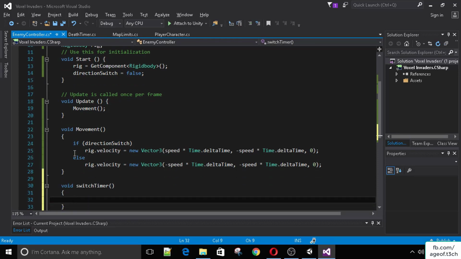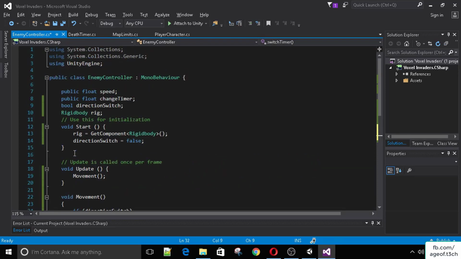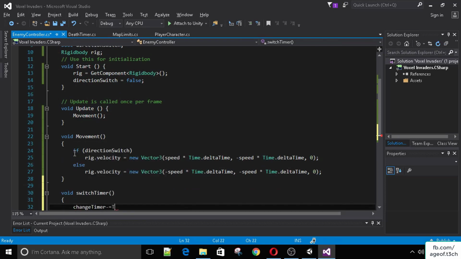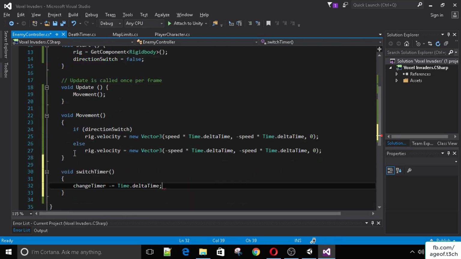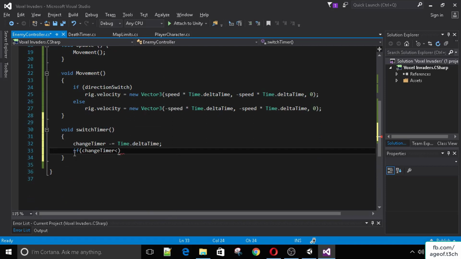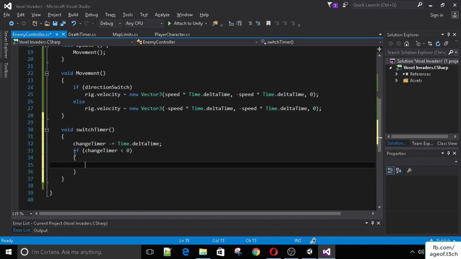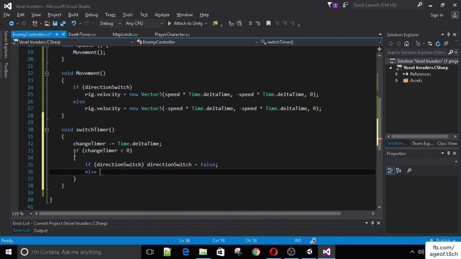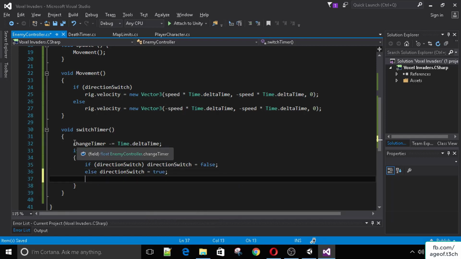Basically what I want to do is each frame, change timer minus equal Time.deltaTime, and if change timer is less than 0, I want to change the value of direction switch. Basically, if direction switch is true, set it to false, else set it to true. And also we want to reset our change timer.